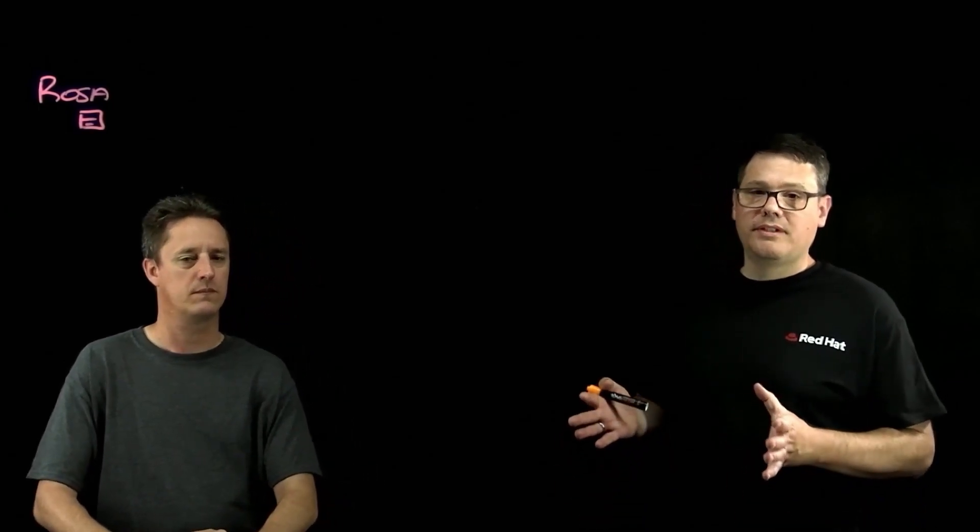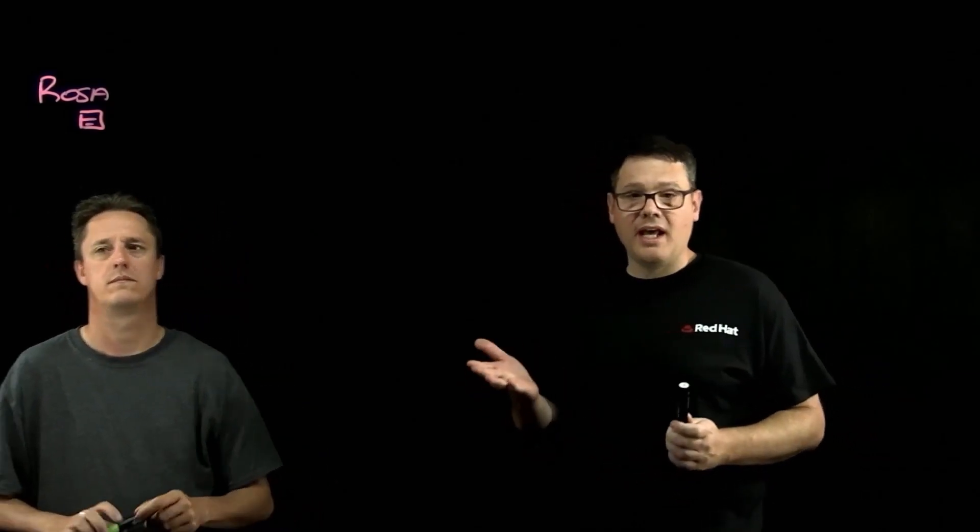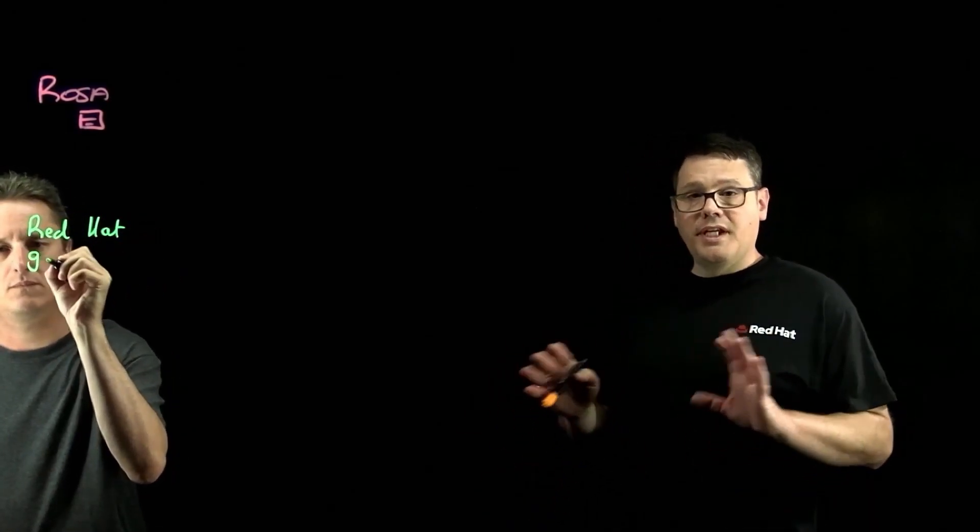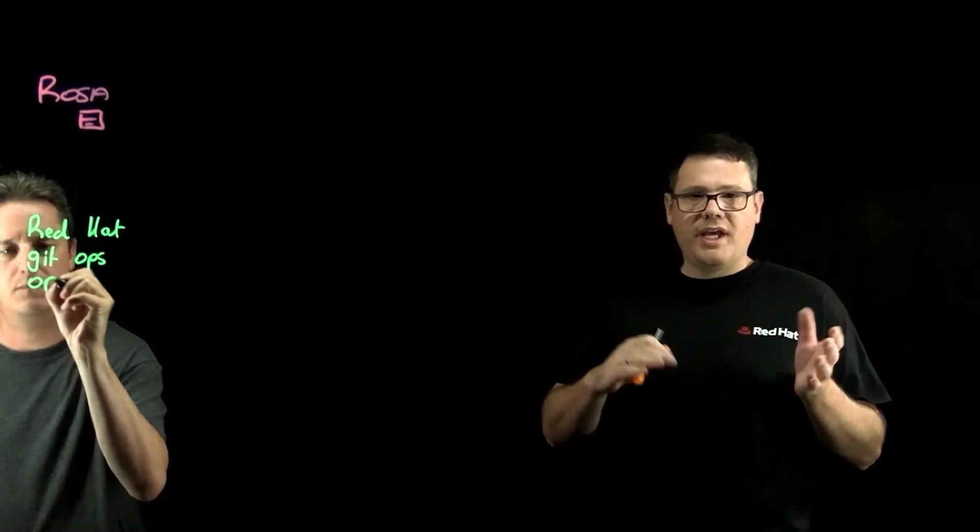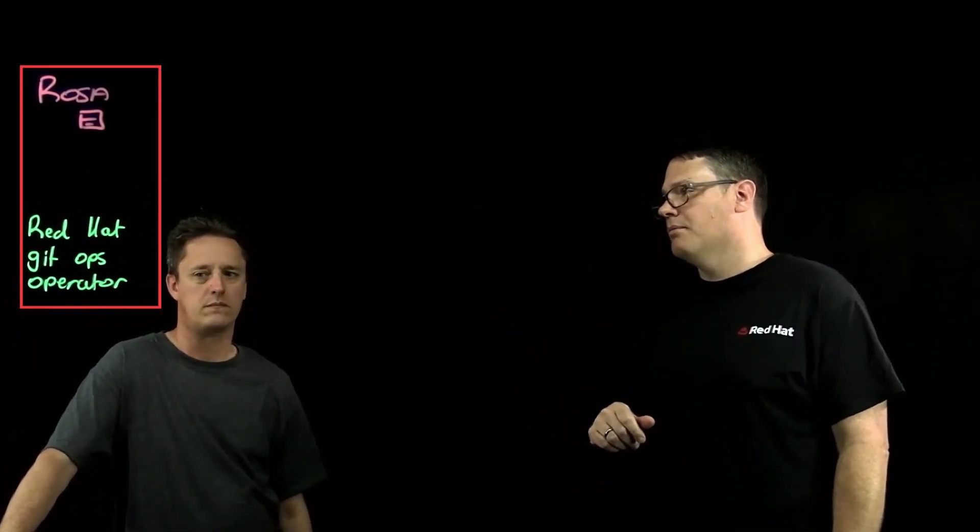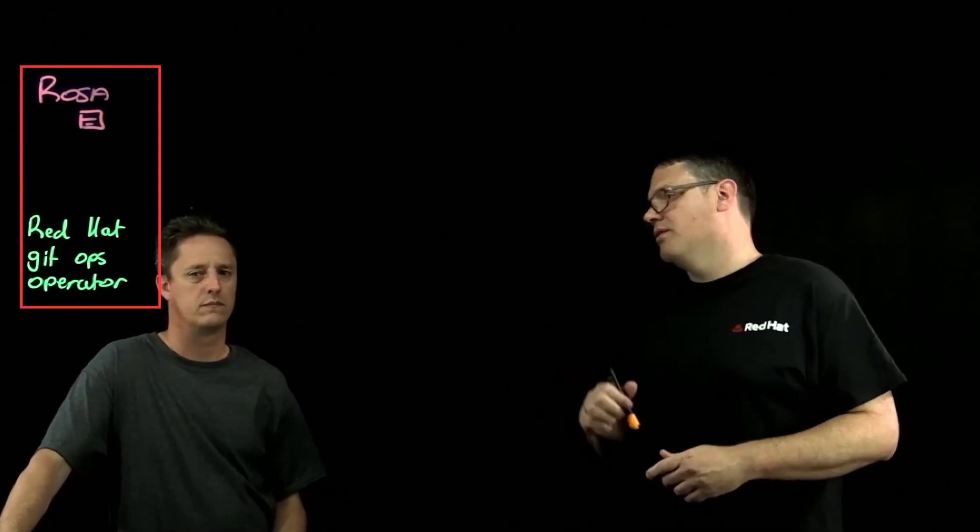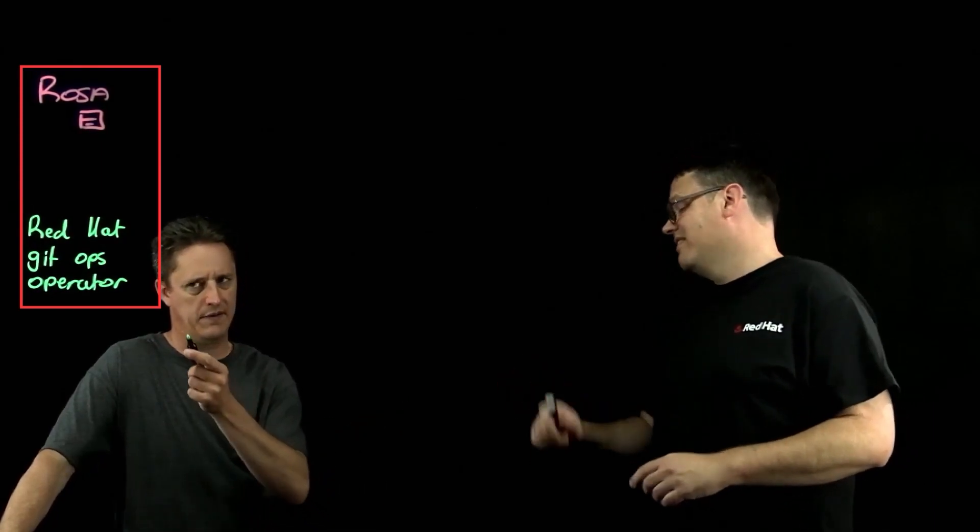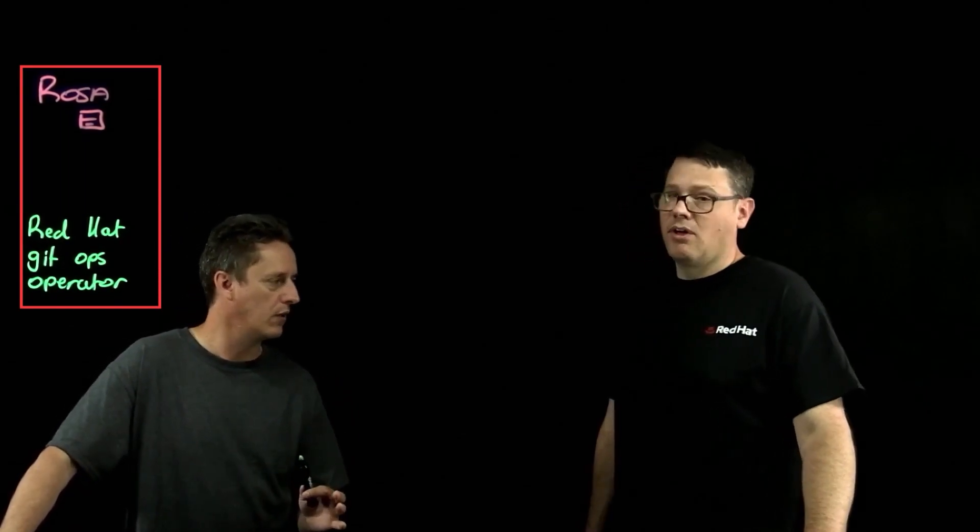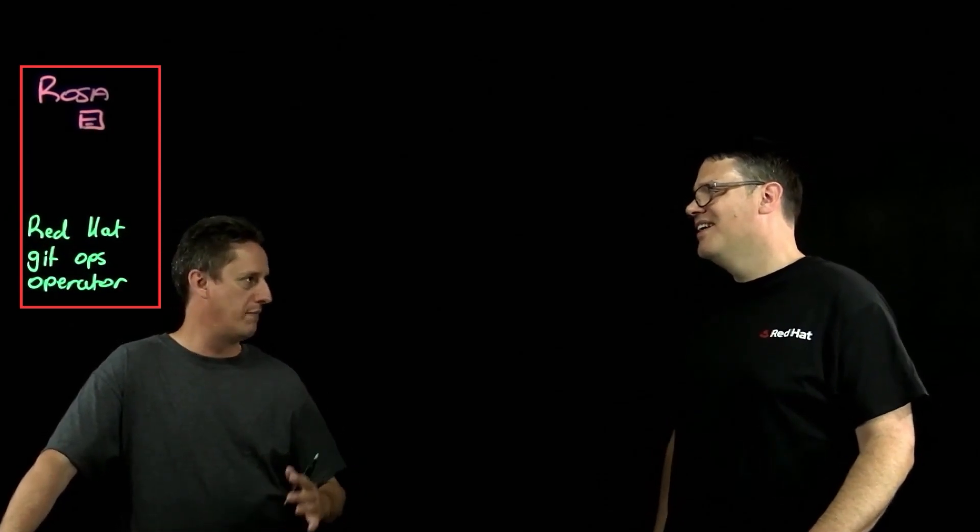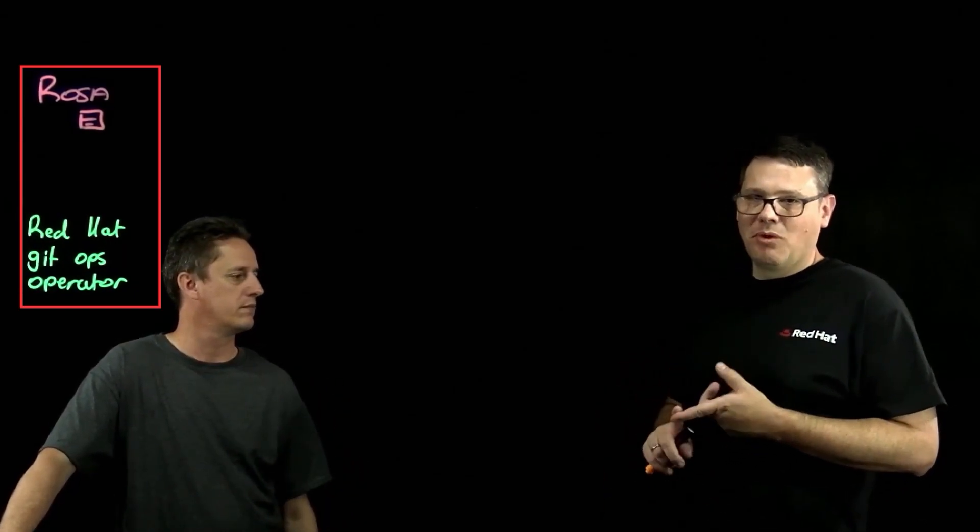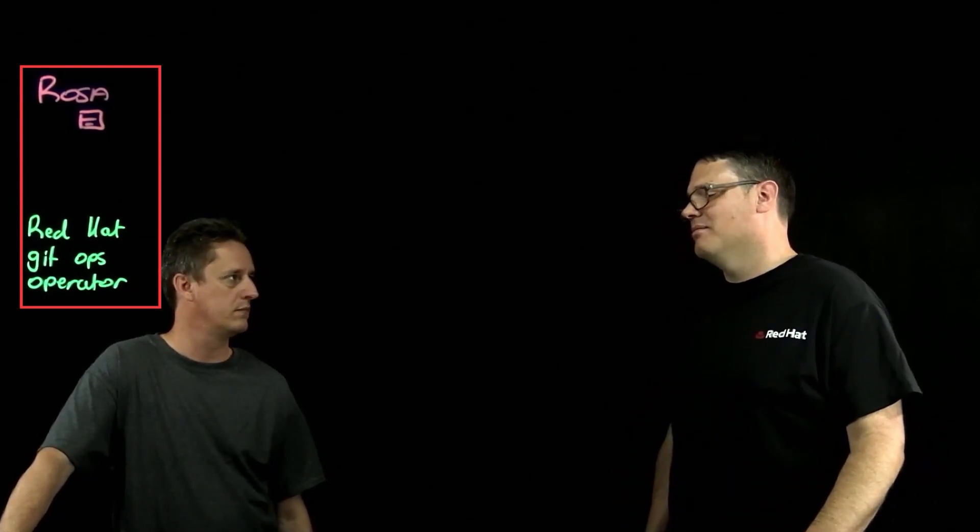It starts with the GitOps operator, the Red Hat GitOps operator, which is an add-on of itself. And this is an operator, which means it instantiates other instances of the workload to actually manage various, typically tied to a namespace. So we start with the GitOps operator. And let's start with your original use case. Well, before you get there, under the hood of this operator, the upstream magic of this with some secret sauce added to it is Argo. It is very much Argo. But this is not you managing your own Argo. This is a packaged up Argo with the integration work done by Red Hat and supported by Red Hat.